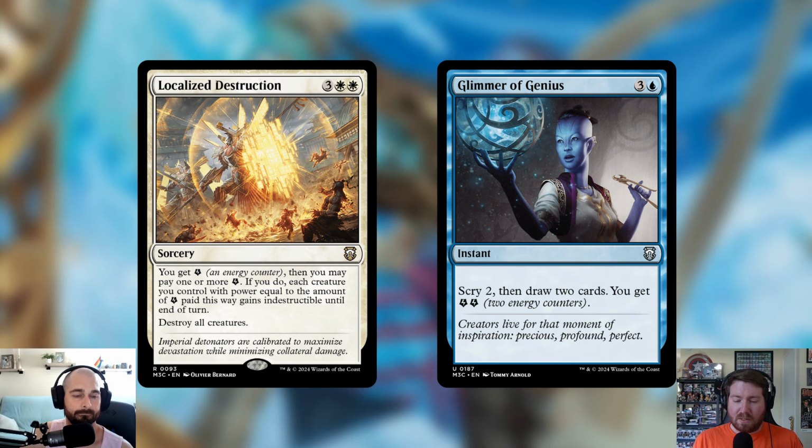Glimmer of Genius is also leaving, for 3 and a blue. It's an instant that says scry 2, draw 2, you get 2 energy. That's cool, but for 4 mana, I want to be doing something else. And we've added Rhystic Study in the deck, which is just an infinitely better card draw. This is just a one-time effect, so for 4 mana, like I said, not that worth it. Yeah, I completely agree. Engines are much better than one-time effects.